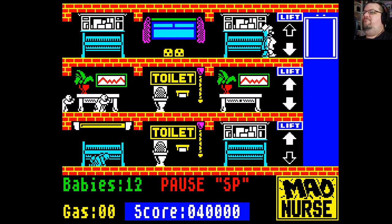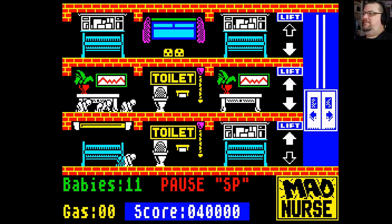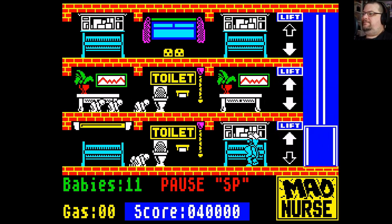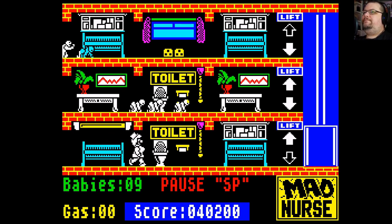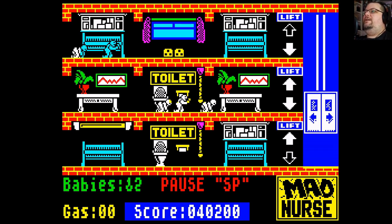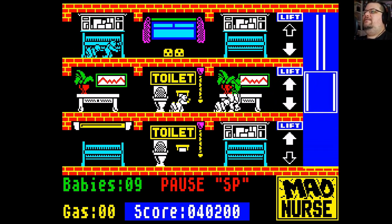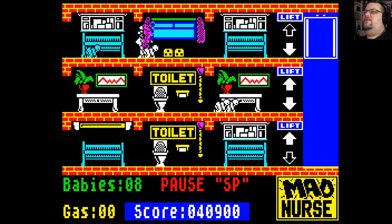Now, it was seen as a mark of mastery of the ZX Spectrum if you could avoid color clash as much as possible. Because one, when handled badly, it's very obtrusive. And there's lots of examples of Spectrum games out there where it is handled badly, and you end up with very, very flickery graphics. You end up with graphics that look like they're inverted, or graphics where there's sort of flickering backgrounds and sprites as they move across things. There's a lot of examples of it being done very badly.